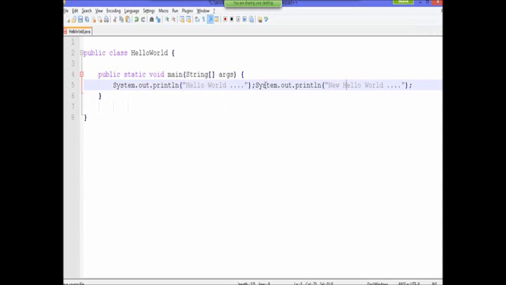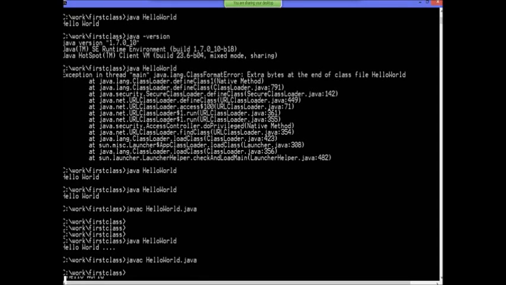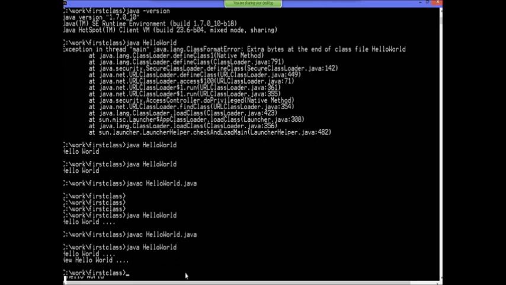It doesn't matter as long as I see the semicolon, it is treated as the end of the statement. So let me compile and run the program, and you can see 2 lines came here. No matter whether you give spaces or not, the semicolon is considered the end of one statement. Okay.